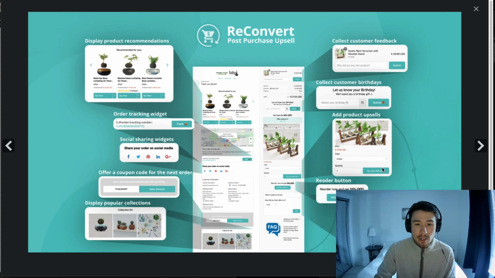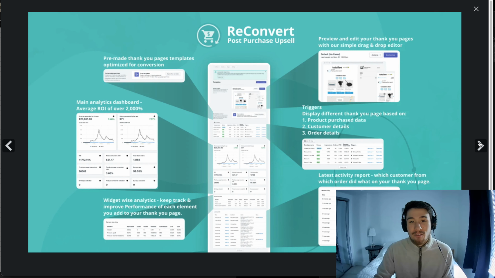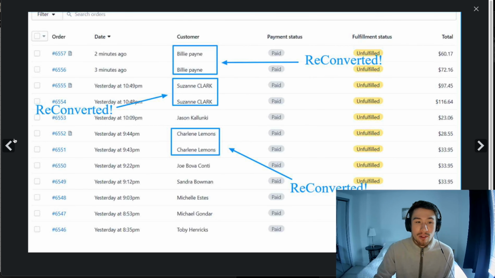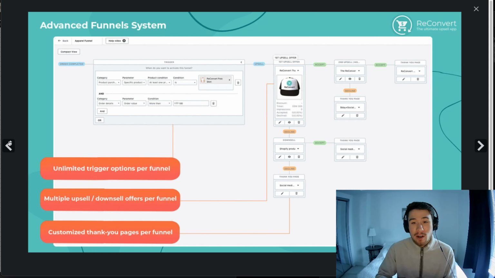So if we go to the screenshots here, you can see it's on the checkout page, and it's going to be, do you want to add these to your order as well? And you can give them a nice discount because they've just purchased. And from there, it's really easy to convert them. As you can see, they also have a funnel builder, so you can easily show the first upsells.